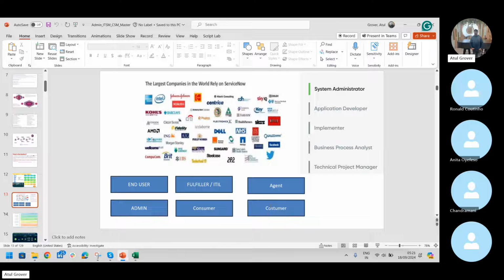Two different concepts are here. And believe me, these two have two different portals. These two require two different roles. One requires an SNC internal role, one requires an SNC external role. A user can't have both roles. Either he or she will have only internal or only external role. So we will discuss this in depth, what is the definition as per ServiceNow, what is consumer, what is customer.